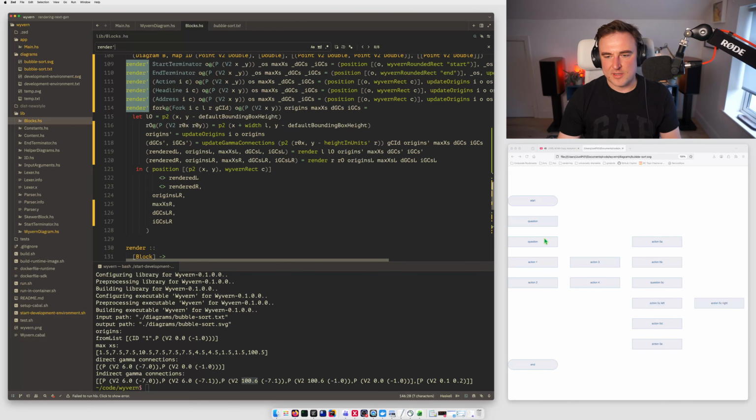Let's simplify the input a little bit. So we'll get rid of this question, action 1, action 2, action 3, action 4. We're just going to replace it with just one action.